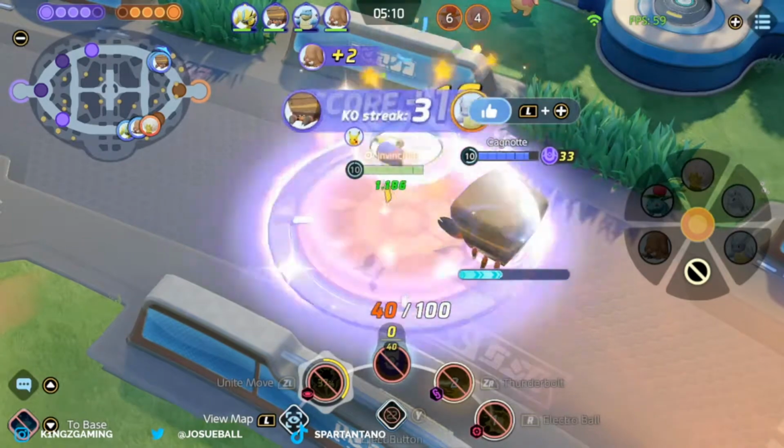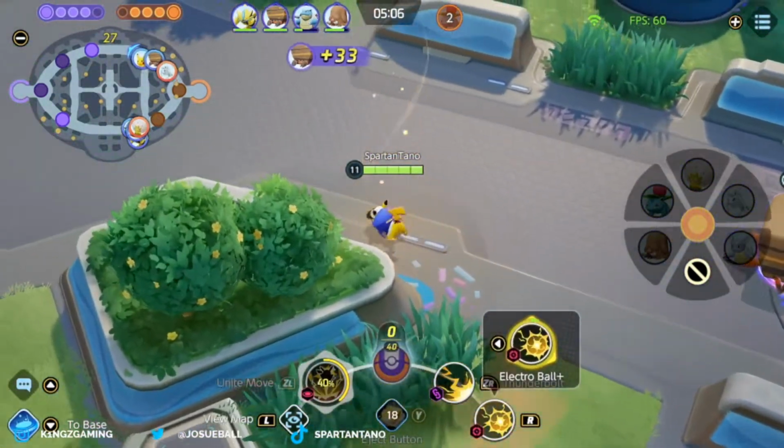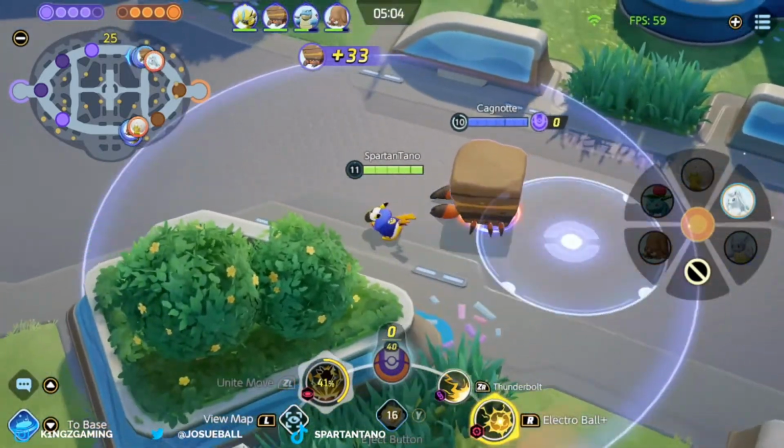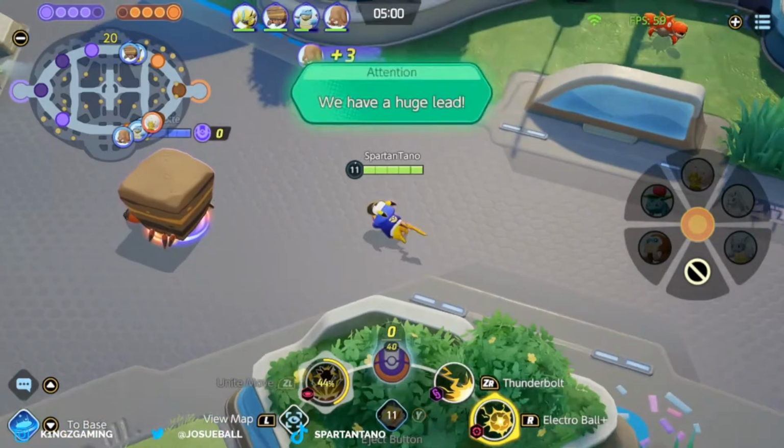But the biggest thing to remember is that if you are winning and you're in a huge lead, you have no reason to be attacking that Zapdos. You are far better off defending it as a team and leaving that Zapdos to be able to just live its life.